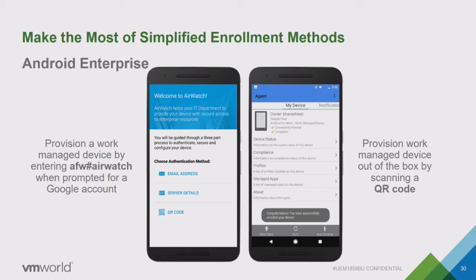So if you're working through a deployment of Android devices or looking to expand that, consider putting Android Enterprise in as well. The good thing is, all of this can be set up in specific OGs. So remember what I was telling you around prod versus UAT? If you're going to test Android Enterprise functionality, put it in a UAT group, make sure you're happy with it, make sure you've got the process down pat, and then move it across to your production settings. Right, so you've got that flexibility based upon the inheritance and the multi-tenancy inside of the AirWatch console.